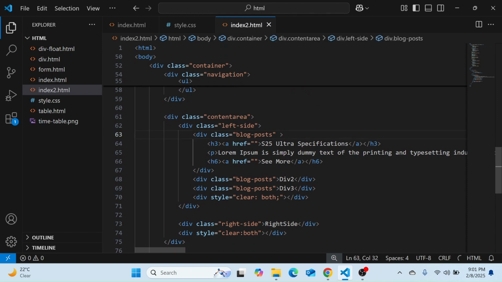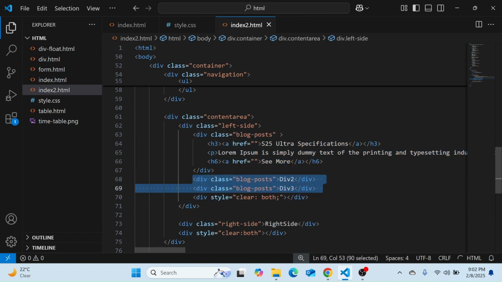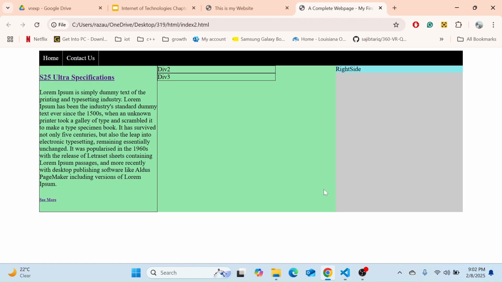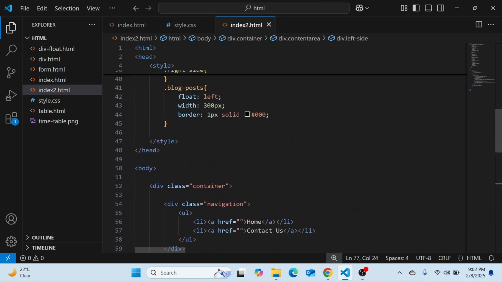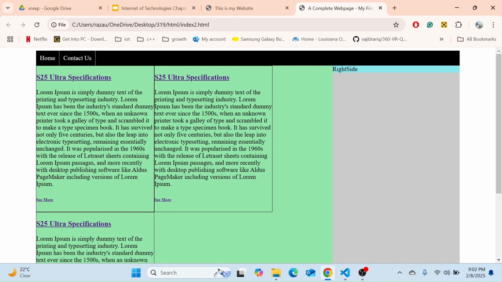This div has some content inside, and that is the left side. I just copy pasted the same thing from here. So instead of writing the same thing one more time, I'm going to remove these divs and put the same thing inside one more time, three divs inside here, and you will see. Now the problem is I have assigned 300 pixels, and that is more than the area we have here. So that means 300 with 900 pixels we have.